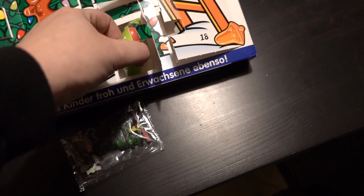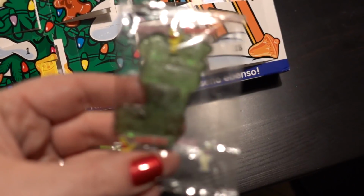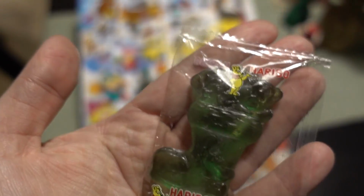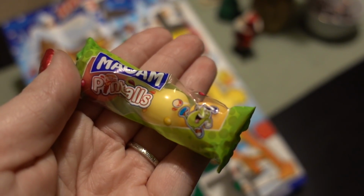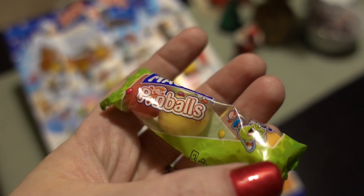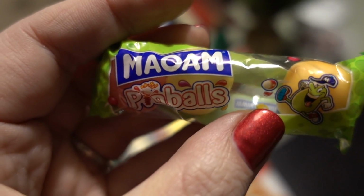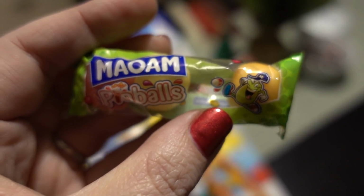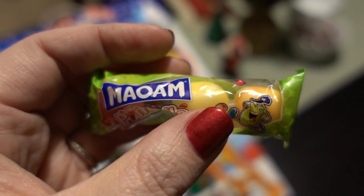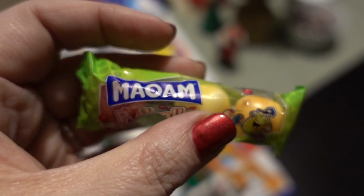All right. I don't know what was supposed to be where, but we got a boot gummy full of little toys. Another set of the pinballs, which were really delicious the first time, by the way. From Mauam? Something like that. And I'm excited to have both of these. We have so many treats right now. I don't know what I'm going to do with myself, but I'm pretty excited about it.